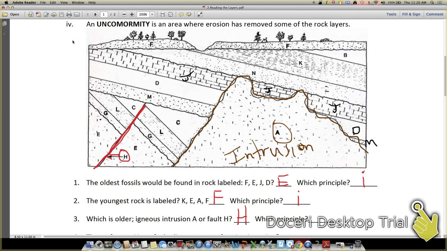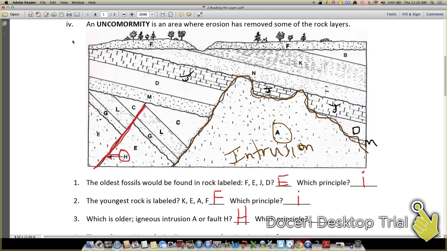I said H is older because first of all it's at the bottom, and then second of all the intrusion, the more that it breaks through the other one, the younger it is. Not giving me enough information. Ray, chime in and help him out. I said H is older because it goes to the oldest rock, the big rock. So does A. It also goes to the top. So now you got to use more words and elaborate because you're on the right track. Oh, okay. So H is going to the oldest side, and it stops. And A is continuing to go up to the younger one.